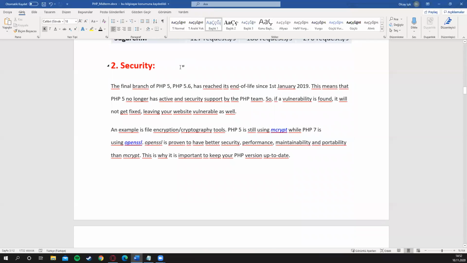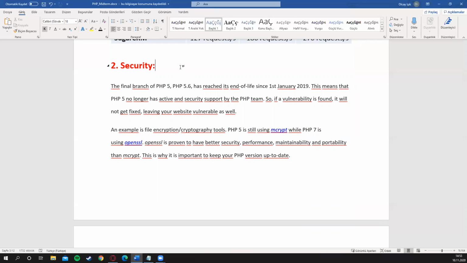The second one is security. As you know, these days security is a major problem for internet sites. The last version of PHP5 reached end of life on 1st January 2019.